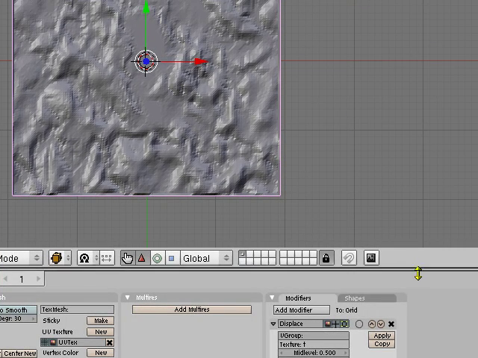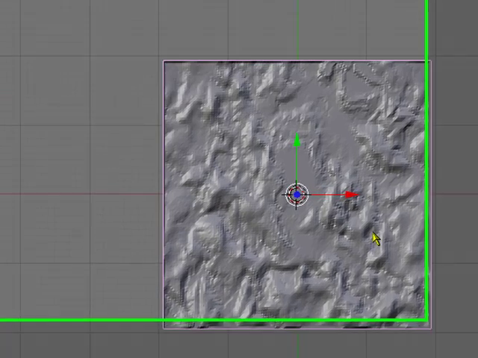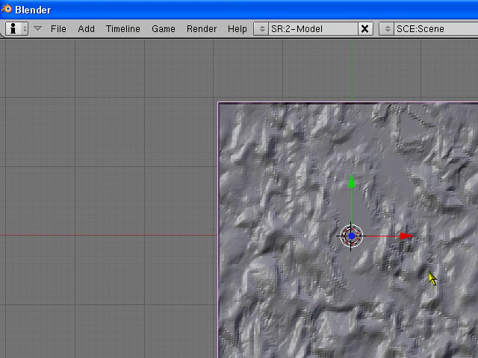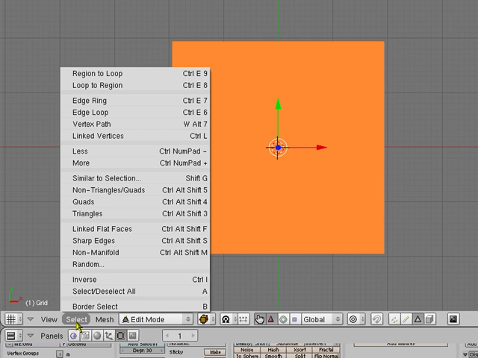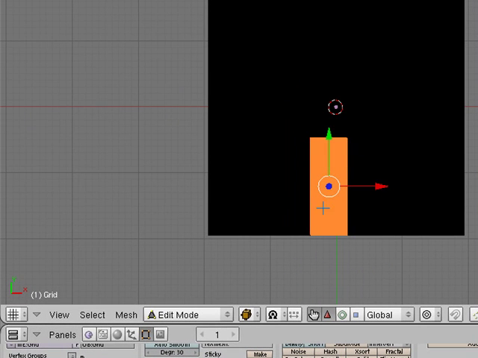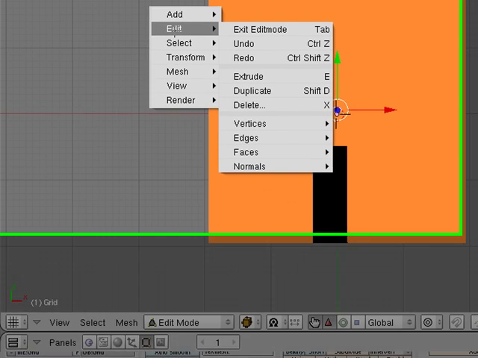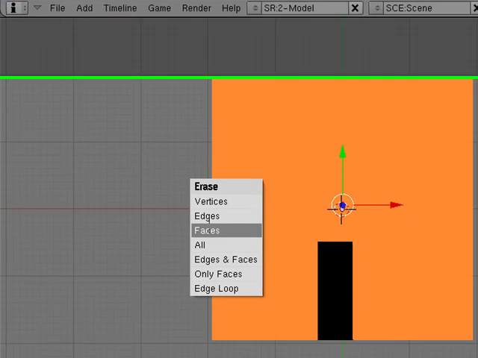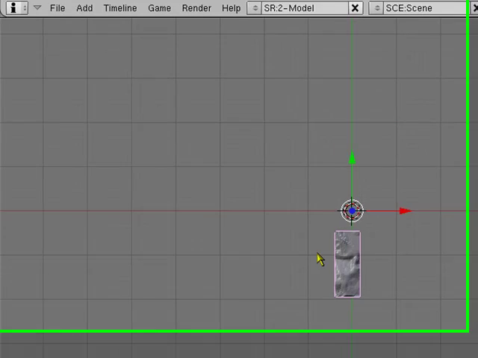Well, first we've got to convert it. You can't import the whole thing because the maximum number of verts is 32,768 in Radiant. So what we're going to do is only import a portion of it. I'm going to press edit mode. I'm going to deselect all so that I can select the piece I want. I'm going to press B for bound, make a bounding box, drag it, and select a piece about that size. I'm going to invert the selection so I can choose the rest of it to get rid of it and delete it. Spacebar, edit, delete the faces. Hit tab to go back to object mode, and that's the piece we're going to convert and import.